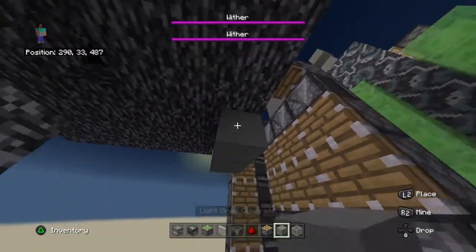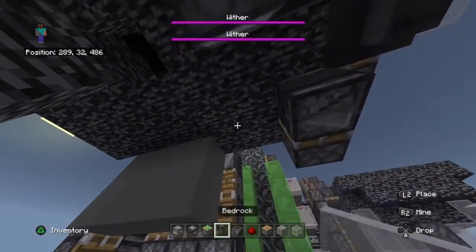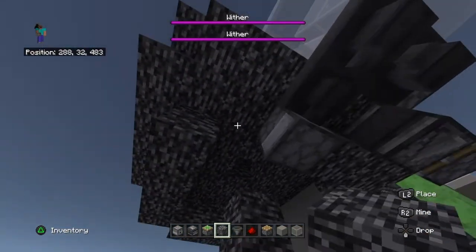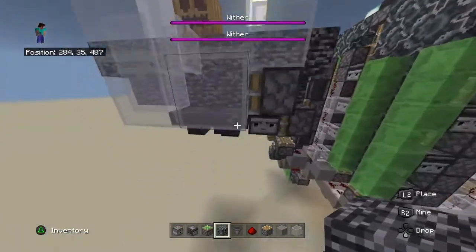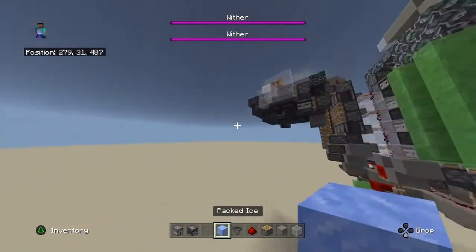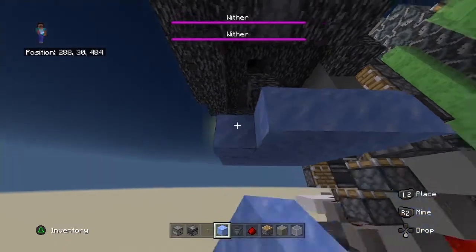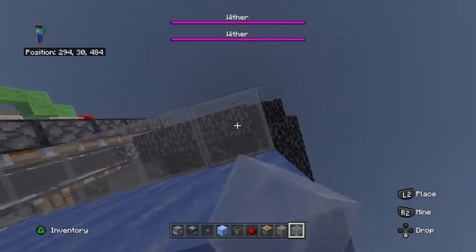Now once again we're gonna place some temporary blocks here just like this, and then the rest of the 4x4 we will be filling out with some more bedrock, so that will go like this, just like that. Now once again we're going to be adding our ice, so I'm gonna need some buttons, some glass, some ice. I'm gonna add our 4x4 floor here at the bottom. And once again we're just gonna be adding glass, making sure that the water does not go anywhere.